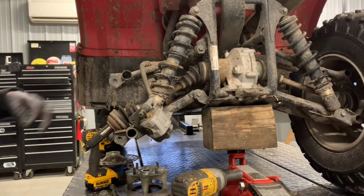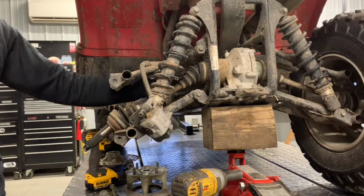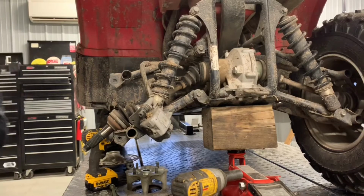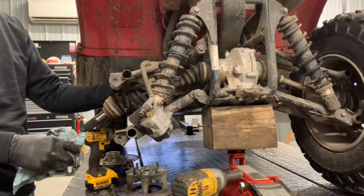Now we're getting ready to pull our axle. What I'm going to have you do is grab some grease rags, because what happens, I clean this area up completely. When you pull this shaft out of here, you are going to have some oil dump out of that differential. All right, we'll get ready to pull this axle out. Make sure you have the rags handy. Make sure you wipe up all that entire area there.